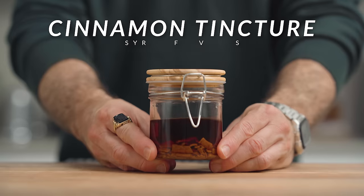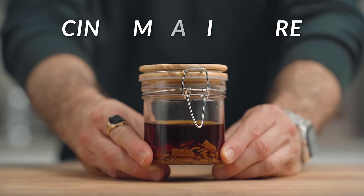Let's start with a flavor you'll see a lot in cocktail books: cinnamon. The key — and this applies to all your flavors — is you'll need between five to ten times more solvent than you have ingredients. What makes the difference is the ABV of your solvent: the higher it is, the less ingredient you need. If you use a 40% vodka, use five times more vodka than ingredient. If you use 80% Everclear, you can go up to ten times more. The result will be pretty similar in intensity, so it's just a matter of preference.